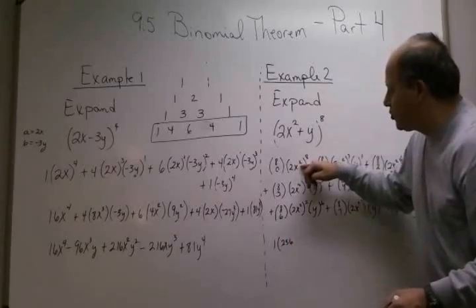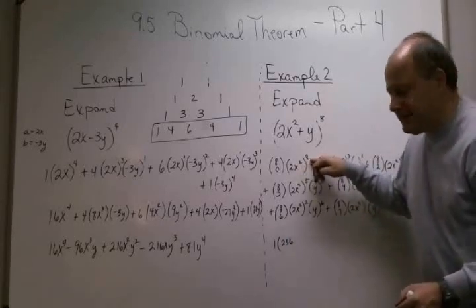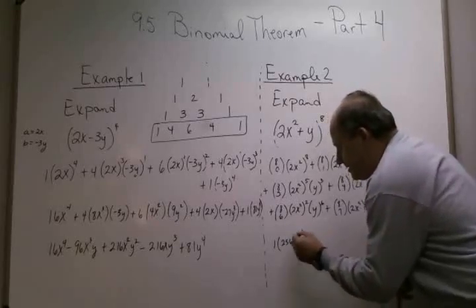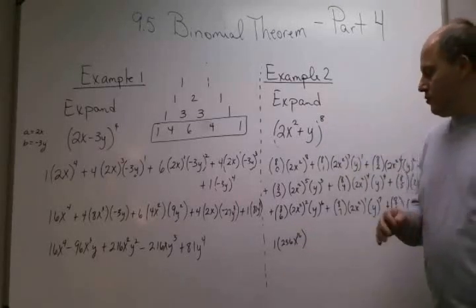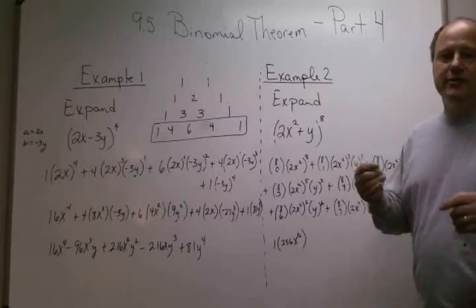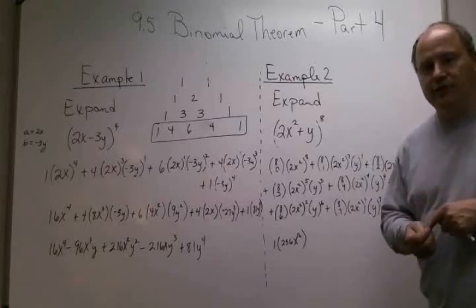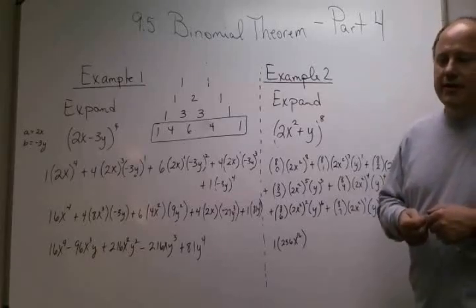And then x squared to the 8th is 2 times 8, which is 16, so it's going to be 16 factors of x there. And guys, that's your first term right there. So it's 1 times 256x to the 16th, which is 256x to the 16th. So this one does have 9 terms. That's your first one of your 9. So you got 1/9 of the problem done right there.